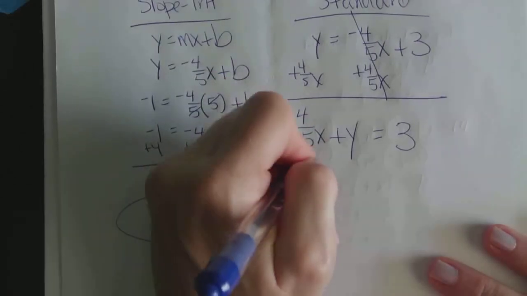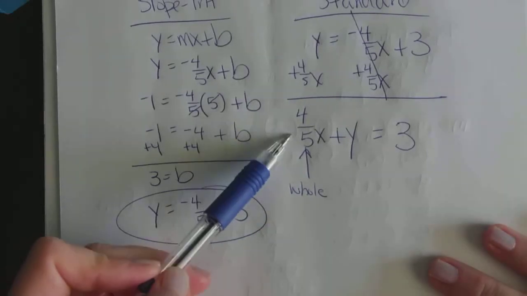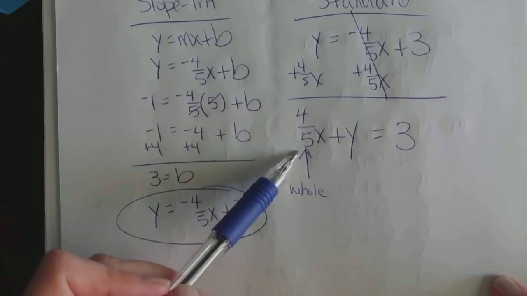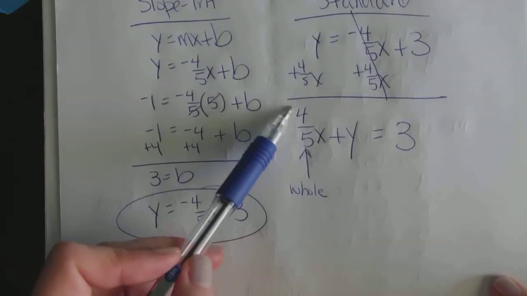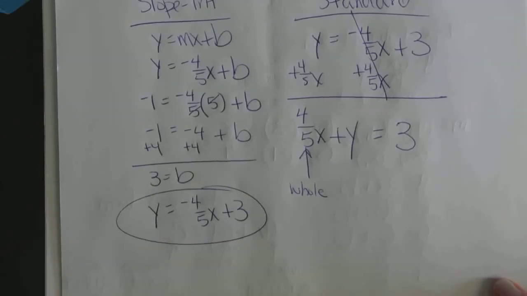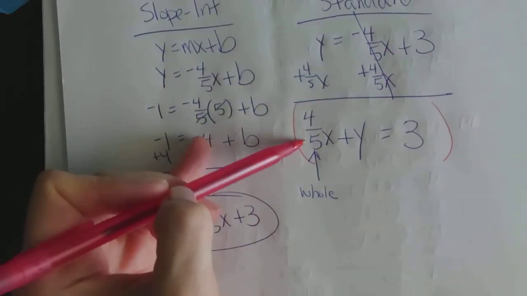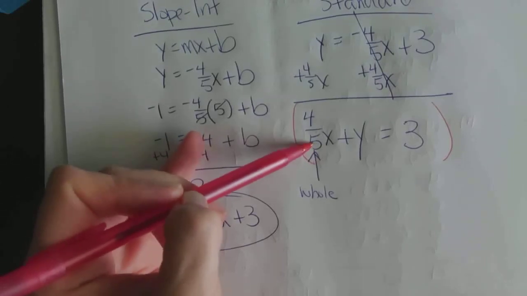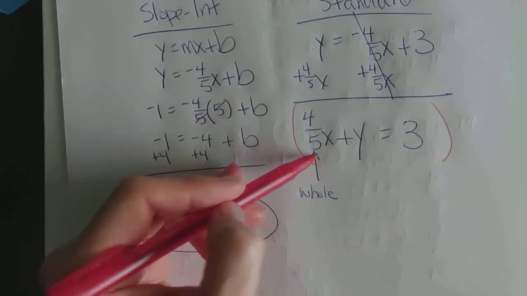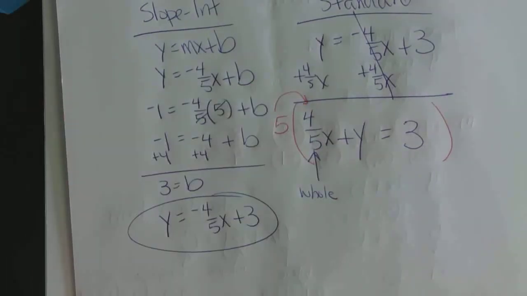Ax plus By equals C. But here's the problem. You've got to check in. A is a whole number. Well, the good news is it's positive, so that's good, because a whole number can't be negative. But this 4/5 is certainly not whole. We need to get rid of this fraction. And the easiest way to do that, everybody, is you're just going to multiply, okay? And think about it. What would knock out the denominator here? What would knock out a 5? Well, we kind of did it up here, right? A 5 knocks out a 5. So let's multiply by 5.